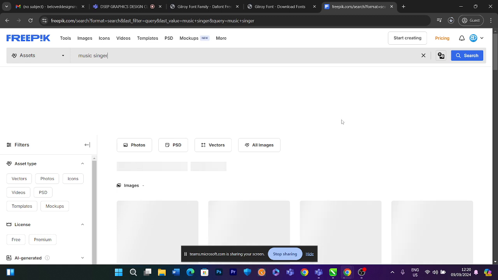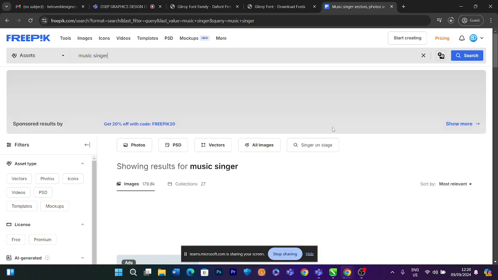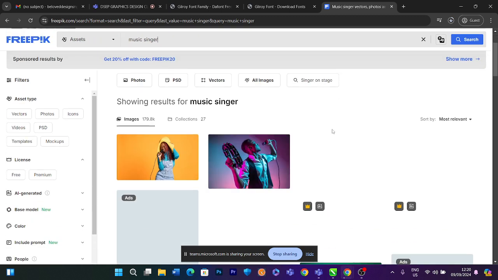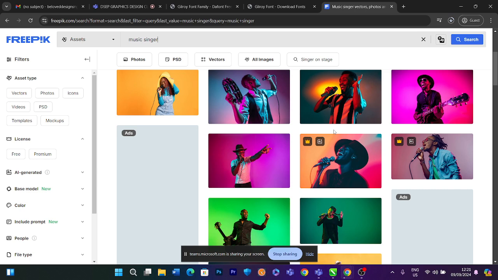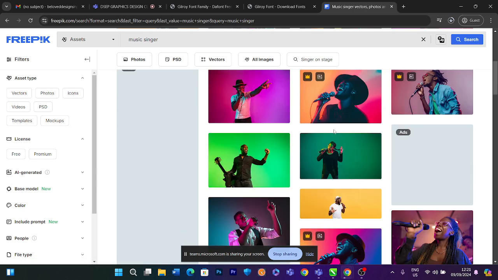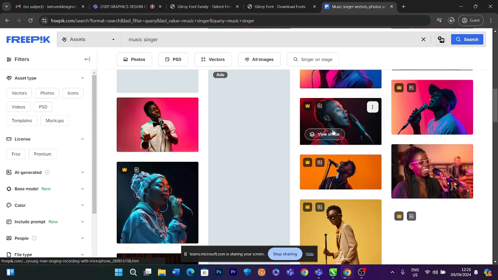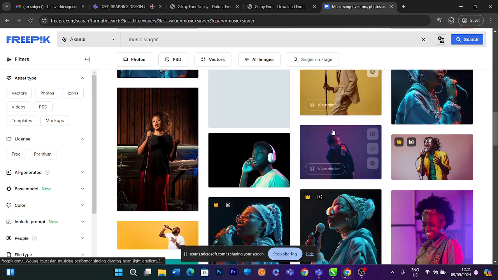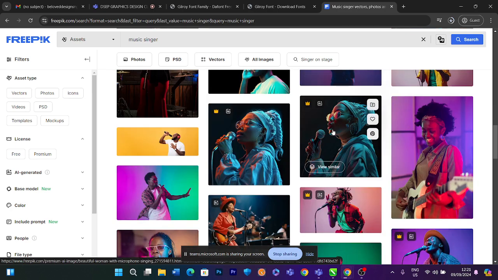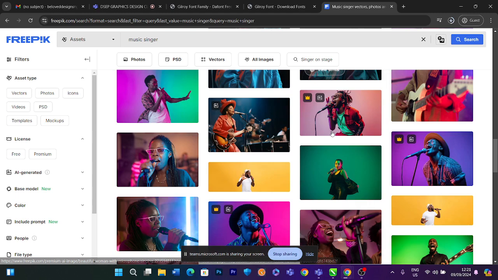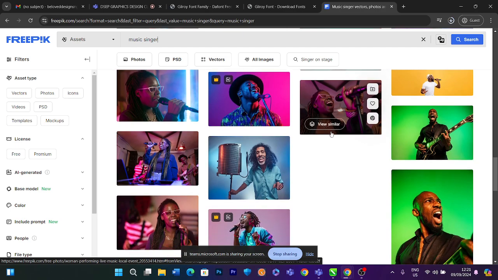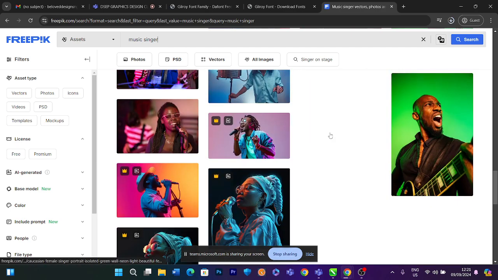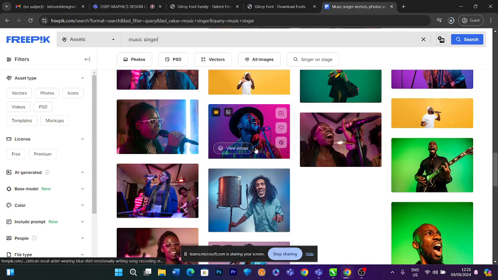I don't think we have enough time to look for everything. So inside of here, we can even get all the images we want.